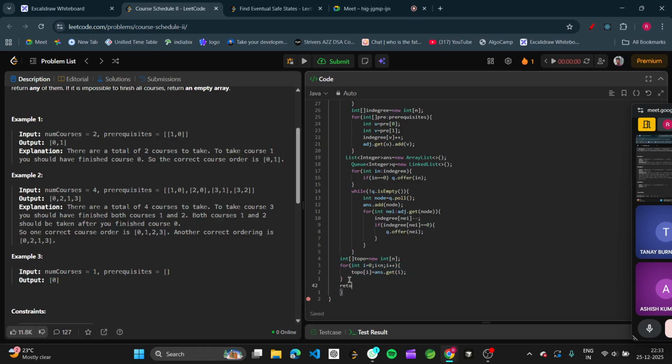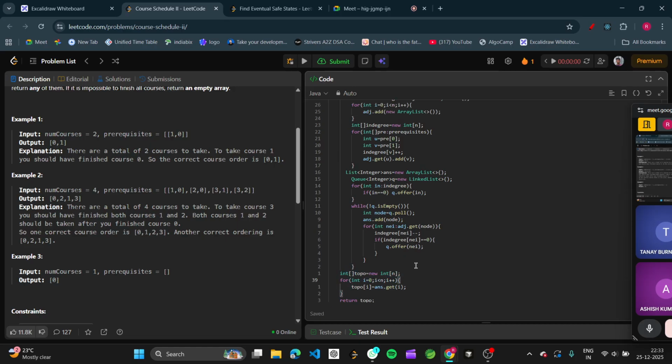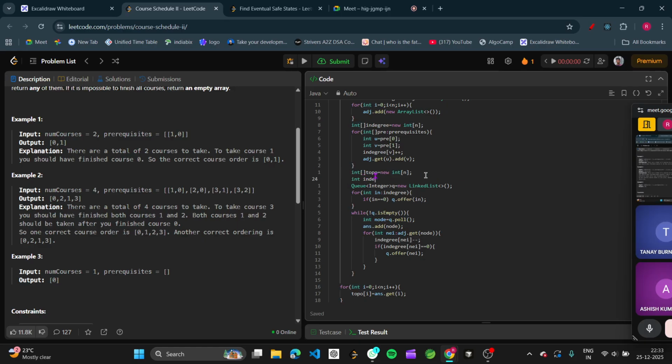So we can directly return it also, na? But either way, I should take care of the index now. Which index am I adding right now? See, let me continue. Where you took array list, in that place we can take the answer directly. Okay, but I should maintain an index variable also, because where should I add?